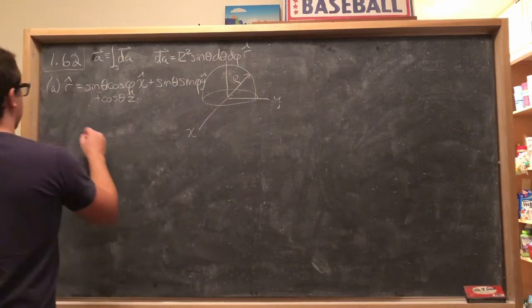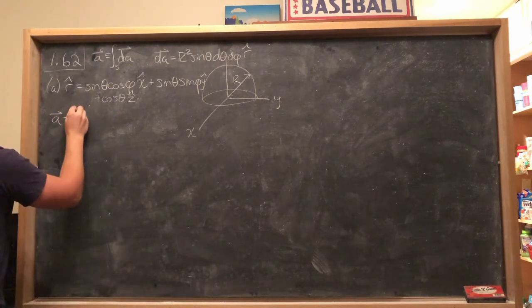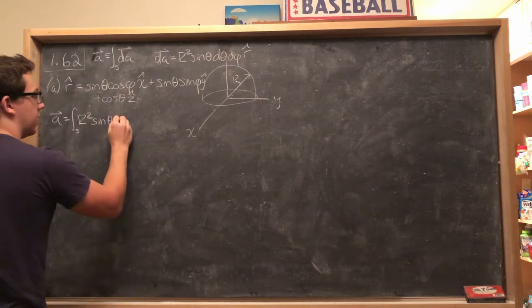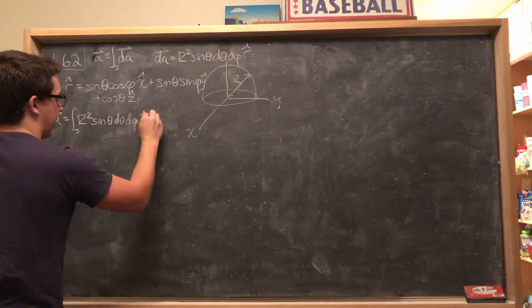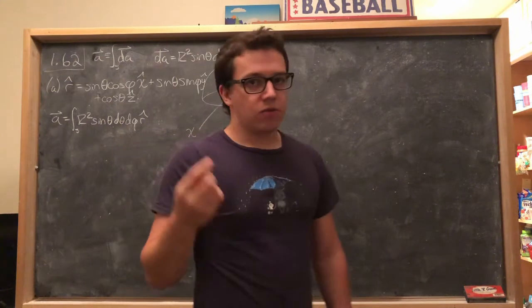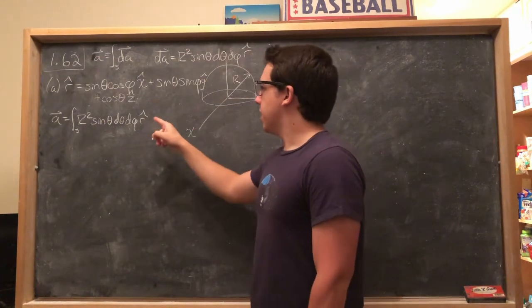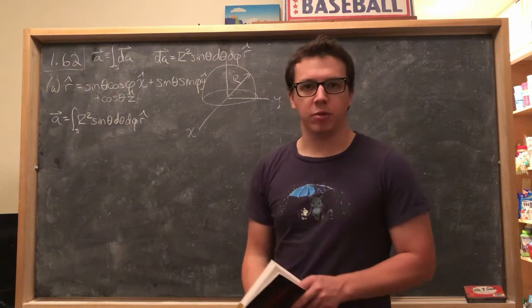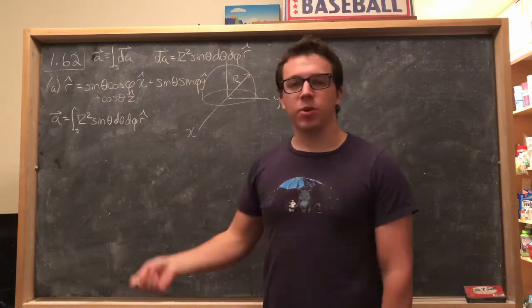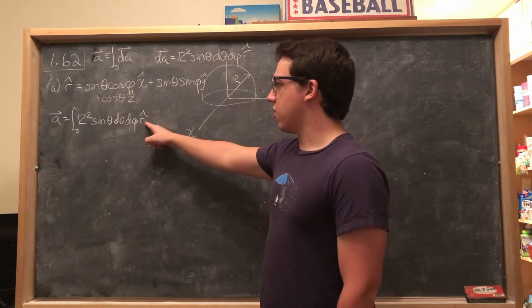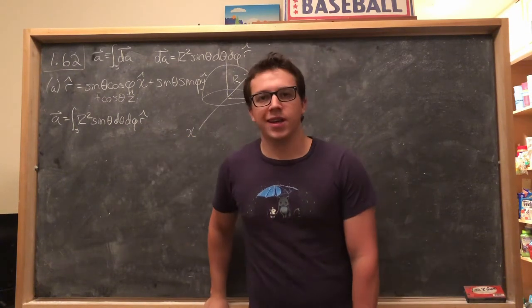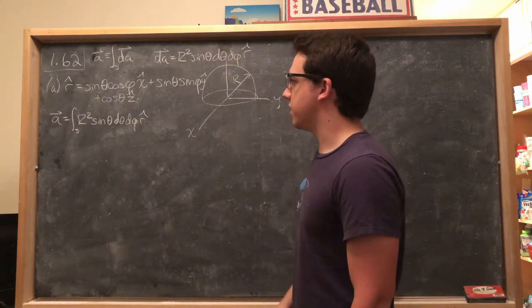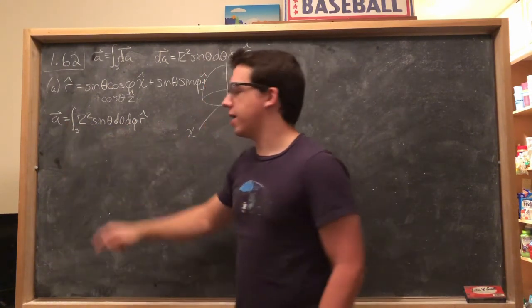Now, looking at A, if we are going to calculate this vector area for the sphere, we would have r squared sine theta d theta d phi r hat. Easy enough to calculate out, right? Well, not quite, because if you watched my prior video on problem 1.38, I believe, or if you're just familiar with spherical coordinates, then you'll know that this r hat, the unit vector in spherical coordinates, is not constant. It changes its direction depending on where you are in space. And so we can't just pop this r hat out of the integral.